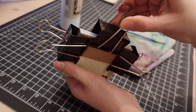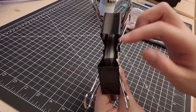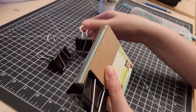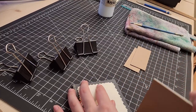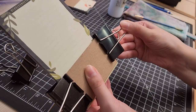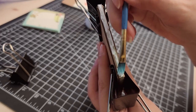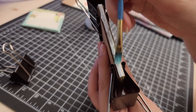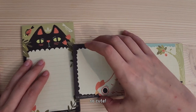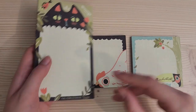So this whole process really didn't take too long besides printing the sheets. Printing the sheets took quite a while, and then cutting them took a little bit of time too, but not nearly as much. I decided to make cute little belly bands for these three memo pads, and they all have designs that reference the memo pad itself. And I just thought it added a nice little touch since these are handmade, and it also helps keep the papers from kind of bending and stuff.